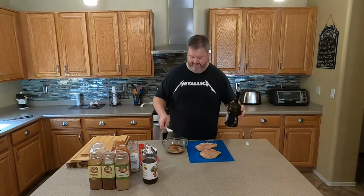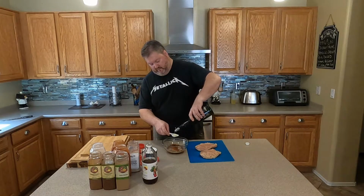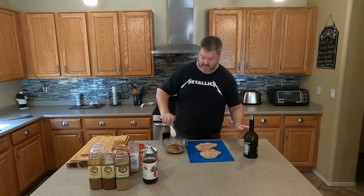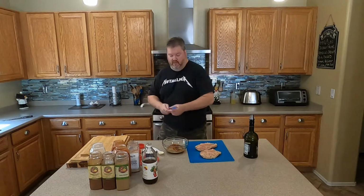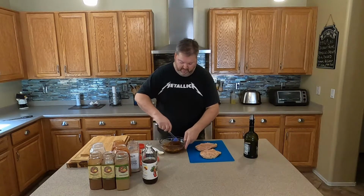And olive oil. A 1 tablespoon of olive oil. That'll help it cook nicely. There you go. I'm gonna grab a spatula here. Mix this up really, really good.